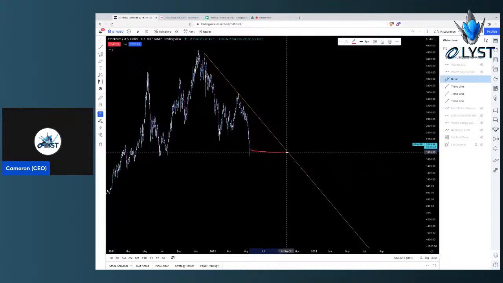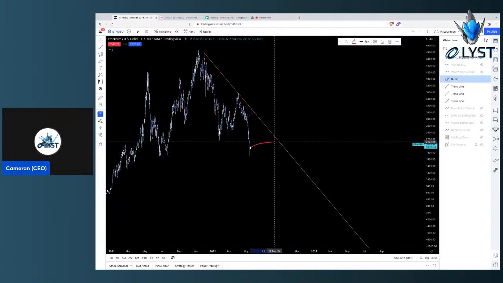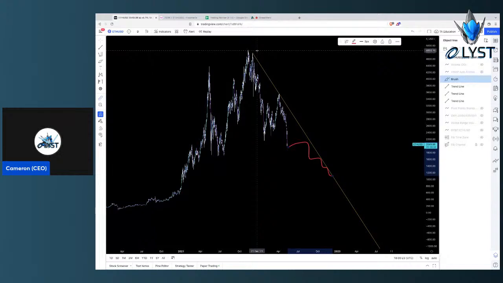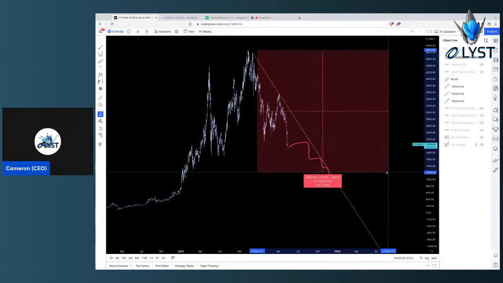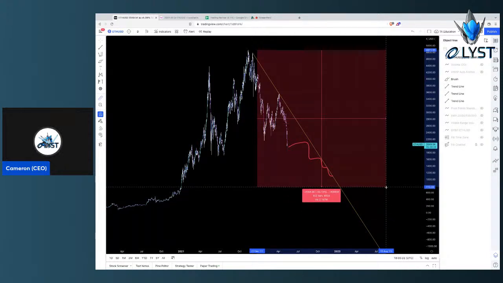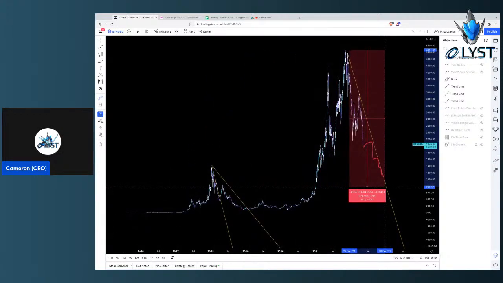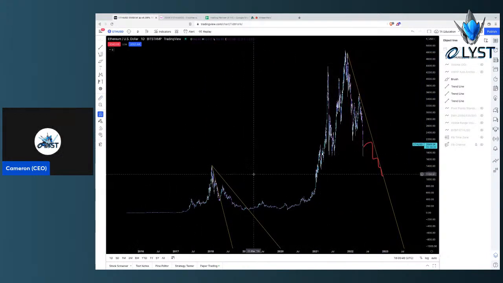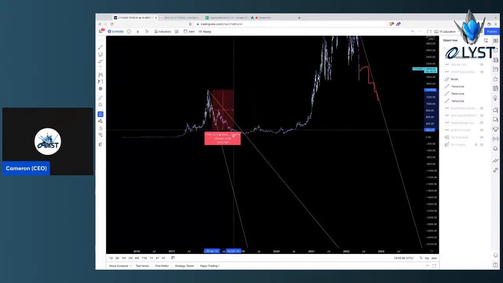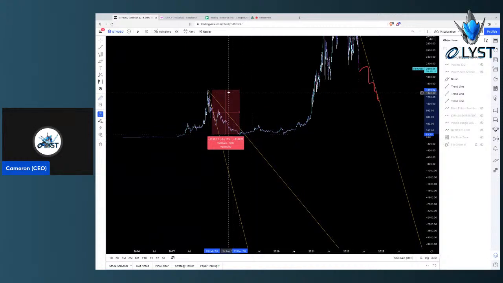I would hope we're transitioning into a flat rather than continuing this downward trend, which definitely is possible. We've seen Ethereum move down 80%, 90% from the highs before, which could put us around or below 1,000. Let's just see where that ended up going. So yeah, it was 94%. From the high, Ethereum came down 94%.